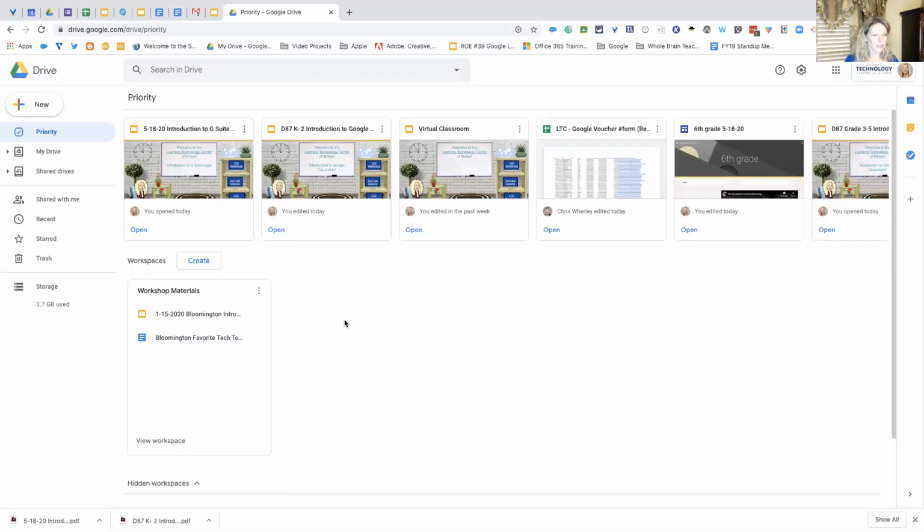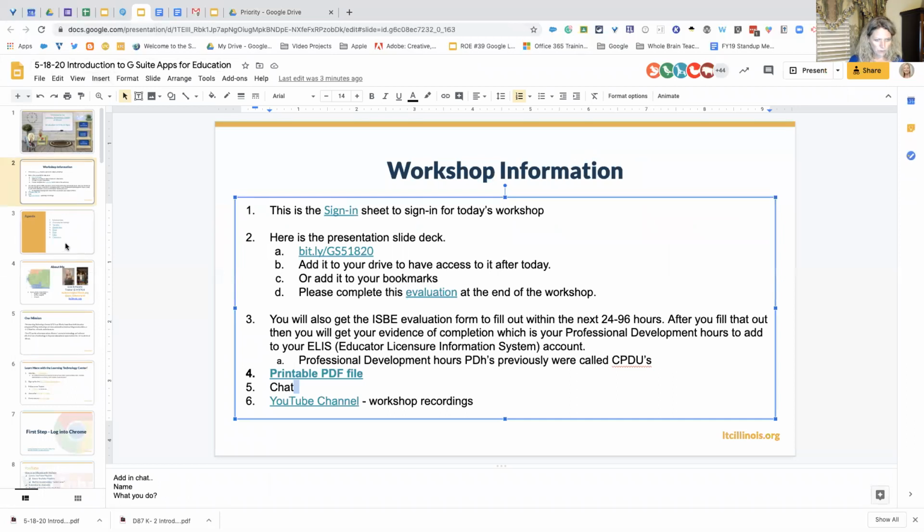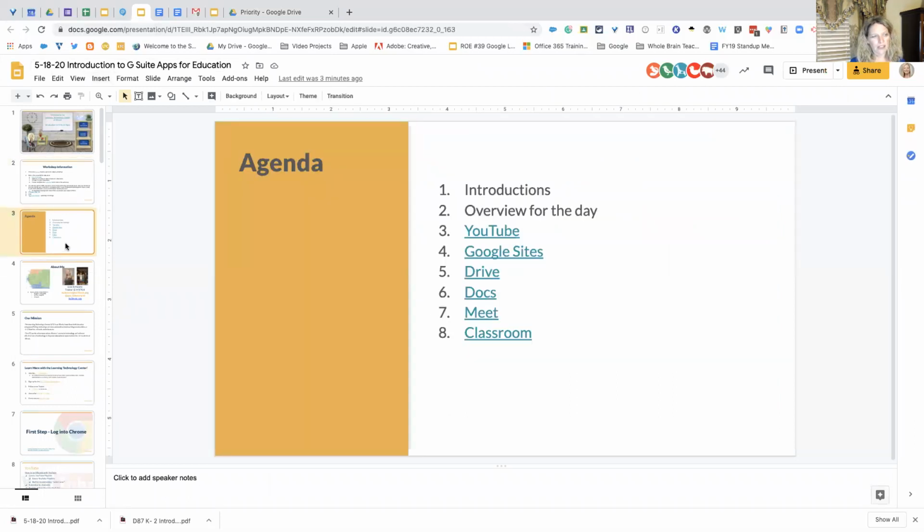It is 1:46 here. We will take a short 10-minute break. When we come back, we will go over Google Docs, Meet, and Classroom. So again, hopefully you're not overwhelmed. This is kind of introducing you to some of the other apps out there and maybe some ways you can use it in your own classroom or personal life. So we will come back at 1:57 here and cover that. So feel free, if you want to turn off your video, you can leave it on, it doesn't matter. We'll start again here at 1:57.